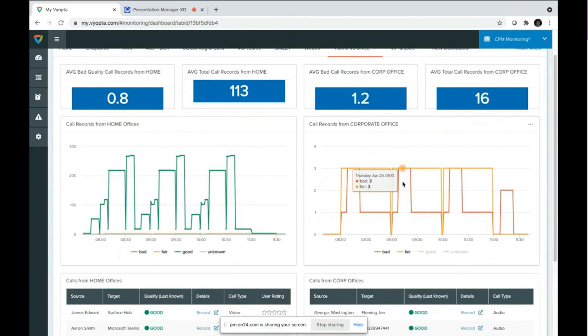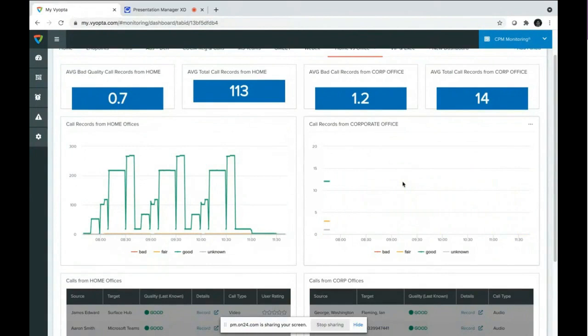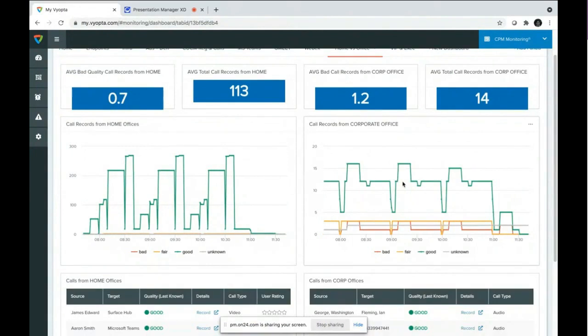And then also it's really helpful when the CIO and the C-suite comes back and says, hey, it seems like things are different post-pandemic when we came back. And there's a lot of opinions flying around quality at home versus in the office. You'll be able to quickly come to the table with data in those types of scenarios.